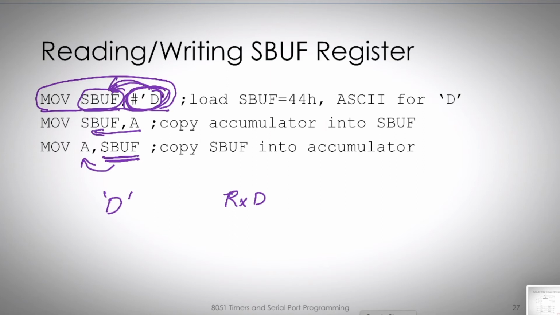See, there are certain prerequisites for the serial communication to work. The first thing is we need to know what is the serial baud rate, and we need to see what is the mode at which this serial communication is working. And once we set all these things ready, then we will start one timer. This timer will be responsible for creating this particular baud rate, and generally we will be using timer 1. So timer 1 will be acting just like any other timer we have learned in the previous class.